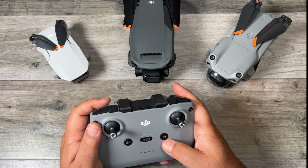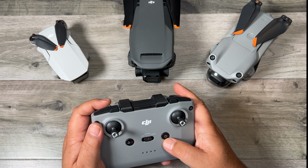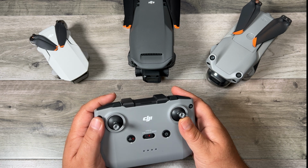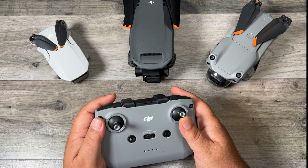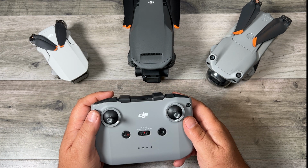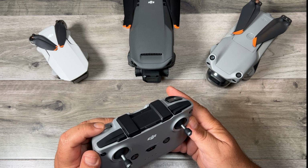Depending on how far you twist the gimbal dial is how fast the camera is going to move up. So it will take a little bit of practice to get the timing right. And again, the farther you push the right control stick is going to dictate how fast the drone is flying. Now, if you find you have a hard time controlling the gimbal speed, you can go into the settings on most drones and adjust the speed at which the gimbal moves.